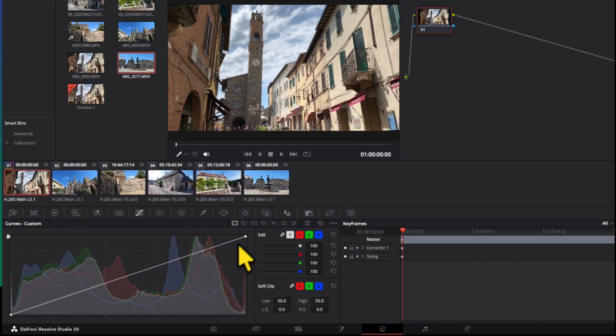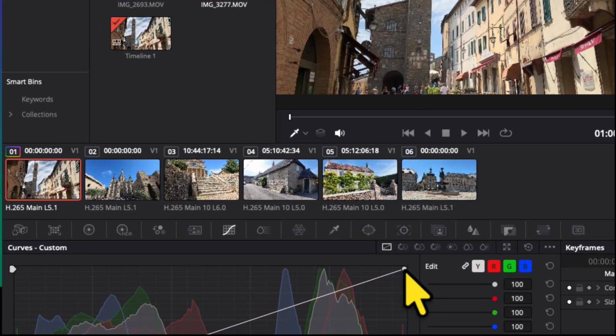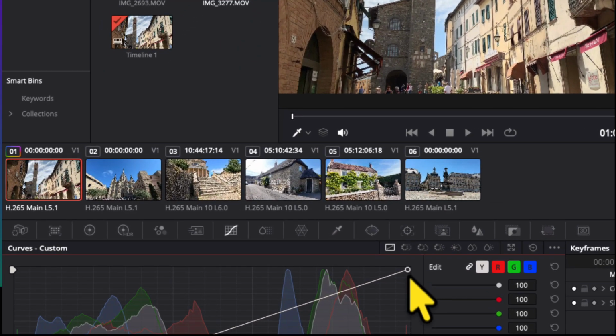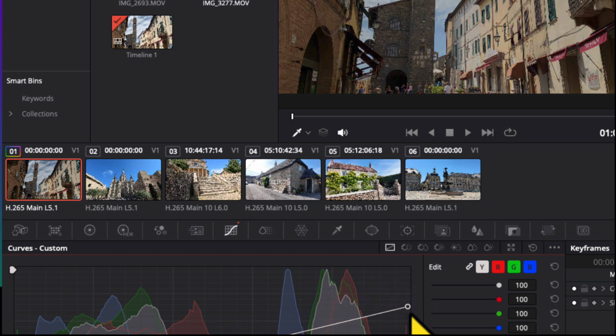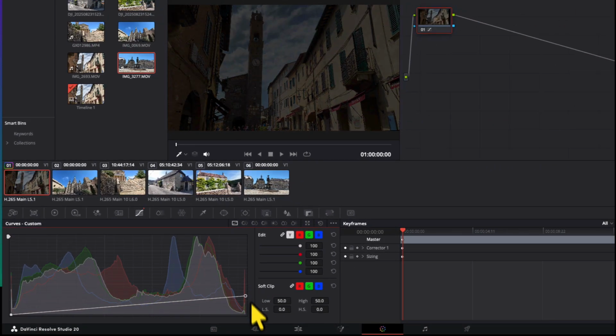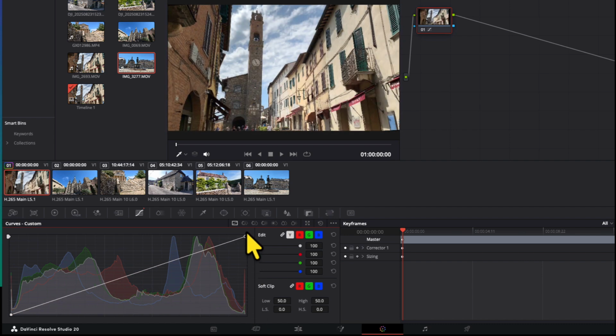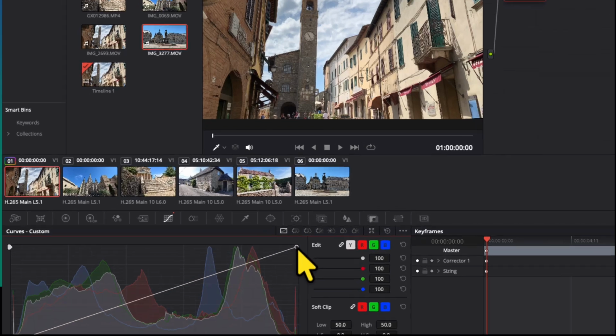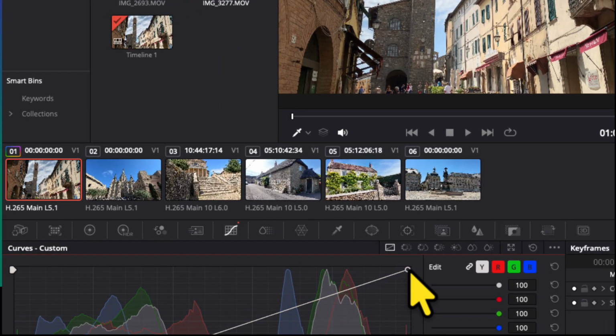Now, just experiment so you can see the look on the preview page to see what happens. If I click on this white dot here and drag the line down, it darkens the picture, looks very washed out, and eventually goes to black. So you're not going to bring it down much at all, unless it's extremely bright, then you might bring it down a tiny bit.